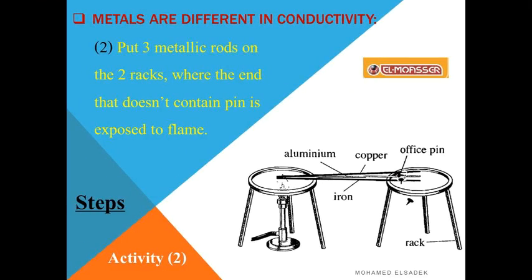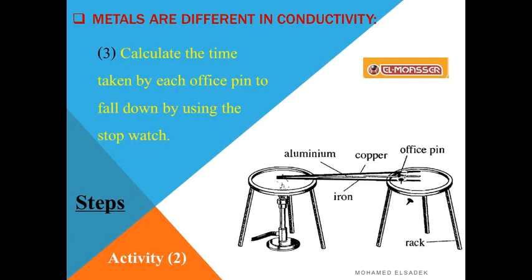Number 2: put the 3 metallic rods on the 2 racks as shown in the figure where the end that doesn't contain the office pin is exposed to the flame. الجزء اللي هو قريب من الفلام بيحصل له ايه؟ طب هنسجل ايه بقى؟ Record the time taken by each office pin to fall down by using stopwatch. انت هتحسب الستوب واتش وتشوف اول بين هتقع امتى، اول دبوس مكتب هيقع امتى.